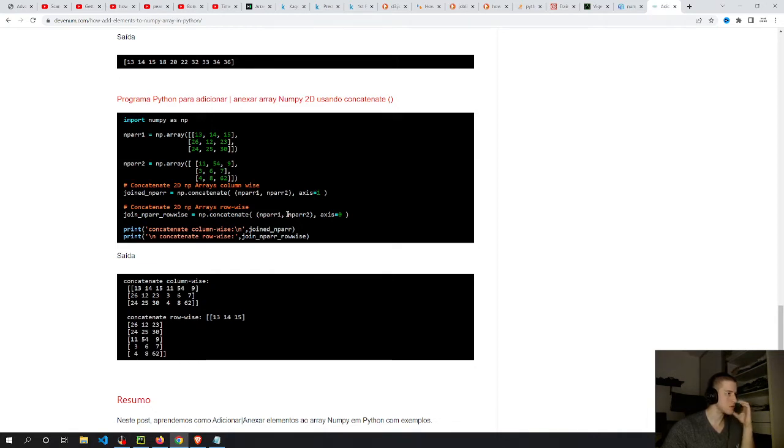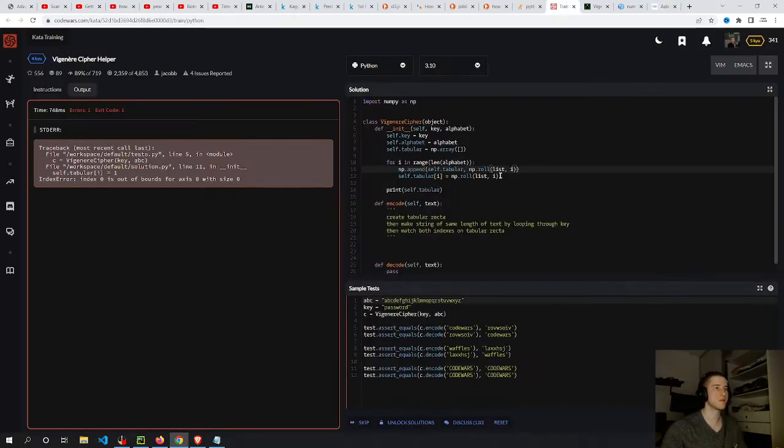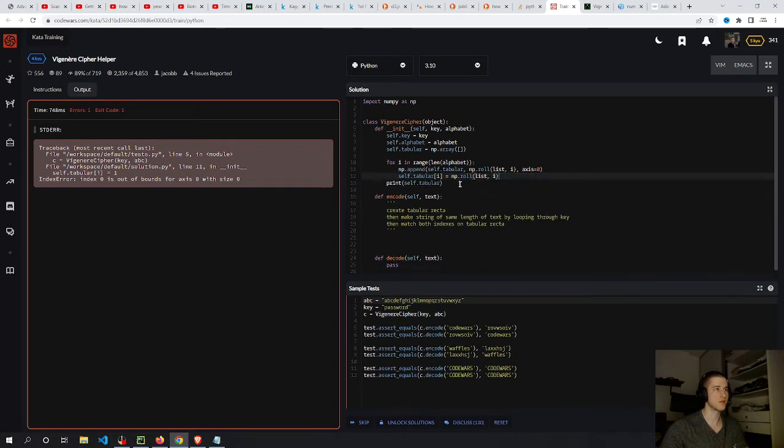And this is row. Yeah, so x is 0. Let me see if this works.